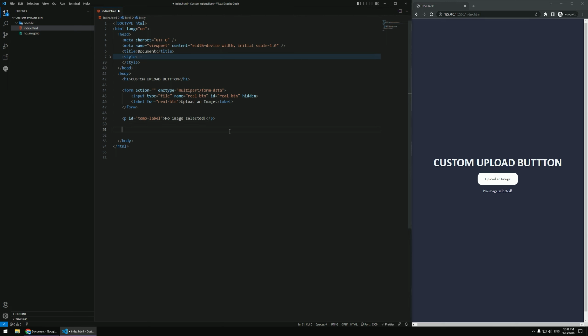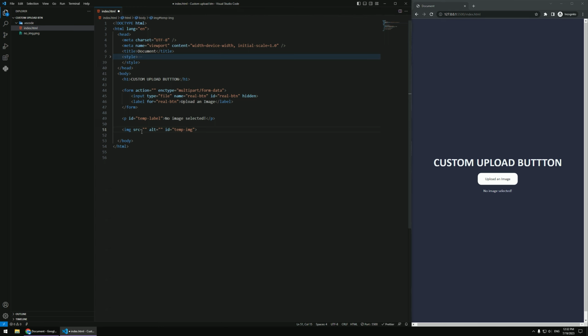Now, the cool thing is that we can also add an image source and show a preview of the image that the user is uploading. So I'm going to give it an ID of temp image, or it could be preview, or whatever. It's up to you, really. We are giving IDs to these things because we're going to call them with JavaScript, and it's better to give them an ID. For me, in this small form, I don't have to. I can call them by tag name because there's only one of them. But it's just easier, and yeah, best practices, yada, yada.